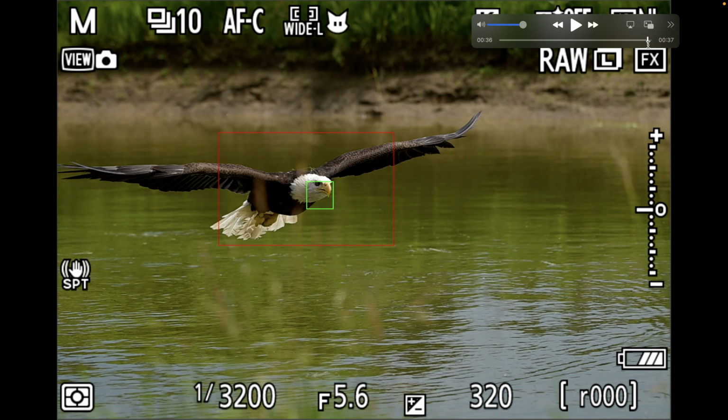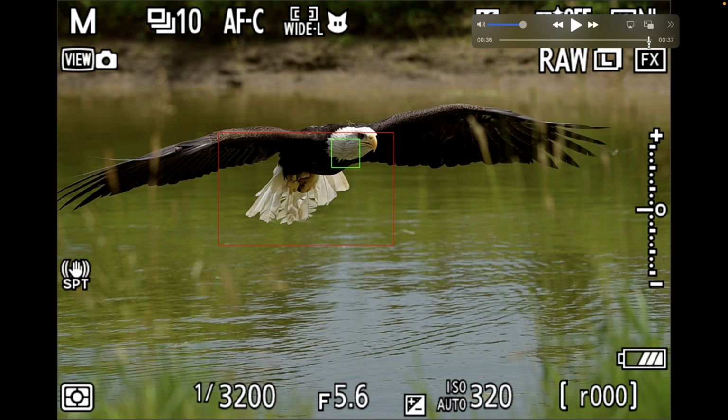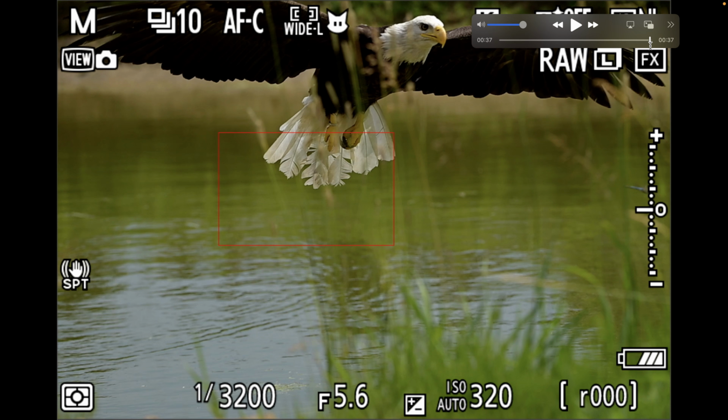I had a very hard time keeping the subject within this area, and eventually I lost him. So I would have been better off using one of the custom area modes and increasing the size of the area to keep that subject within it.